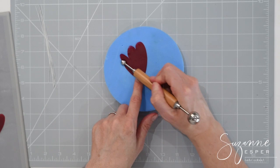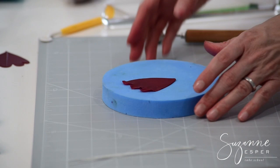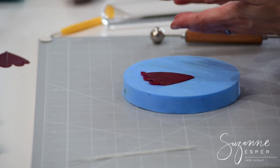Now, by me just rolling that on the end, I've really thinned it out and it actually looks like broken petals, but it's really, really nice. It's a wee bit difficult to see there, but you can see that at the base it's just a little bit broken. That's going to be fine. We're going to put this into a mould in a second and you'll see what I'm going to do there.